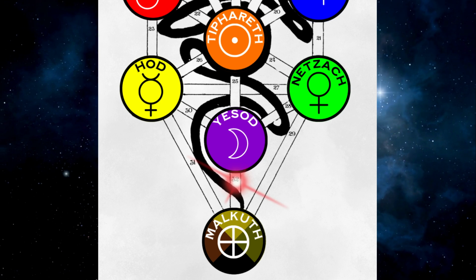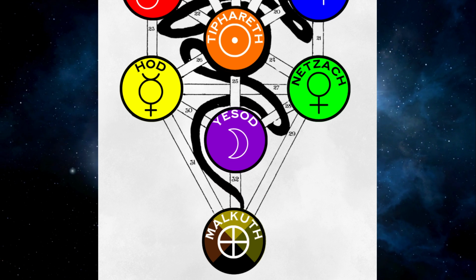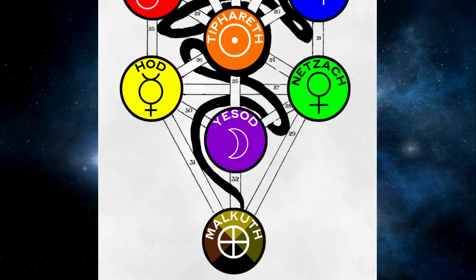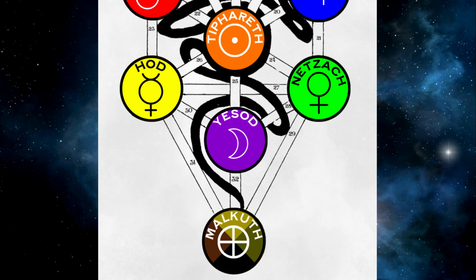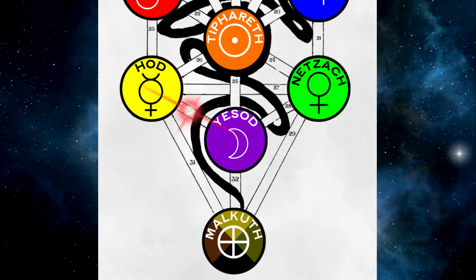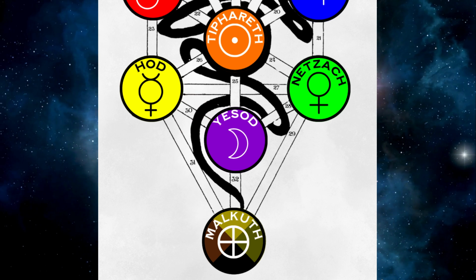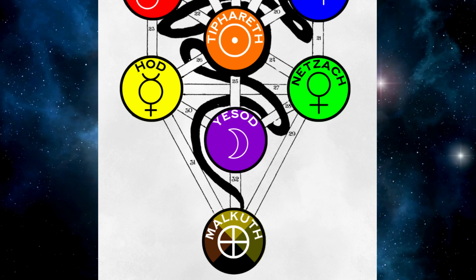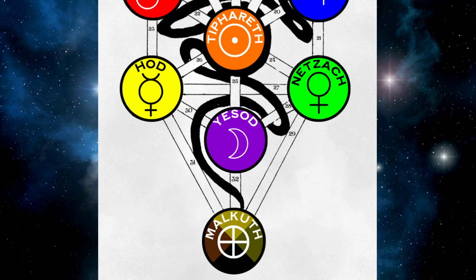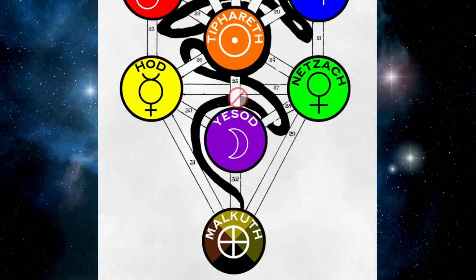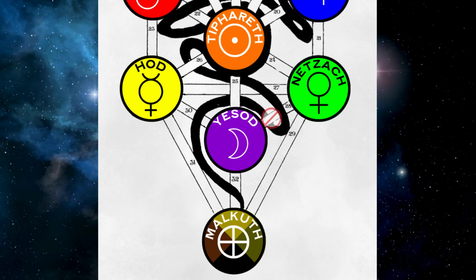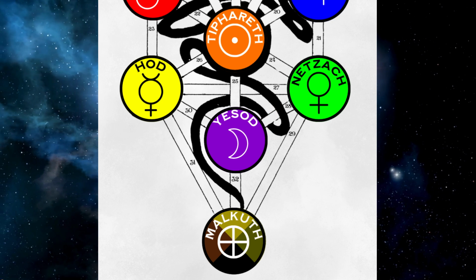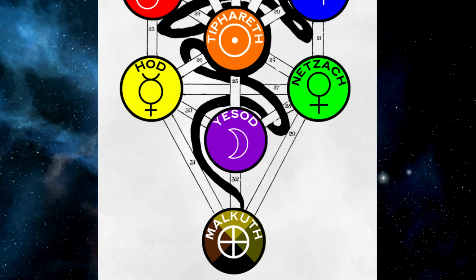We work that path first. Next, it moves over and hits path 31, so we work that path next. Then it moves over path 30, so we work that path. And then it moves under path 25. When it moves under a path, we skip it, so we skip path 25. It then moves under path 28, so we skip that one. It hits path 29, so we work it.